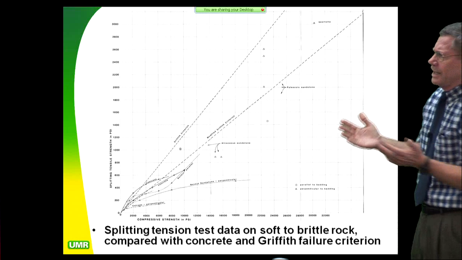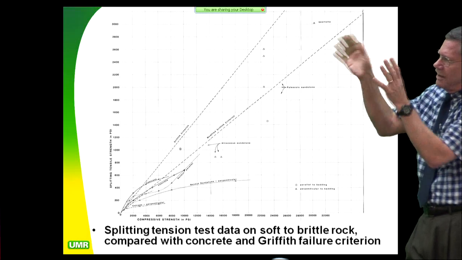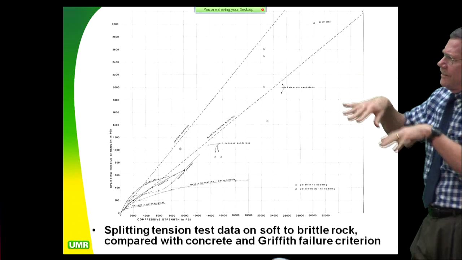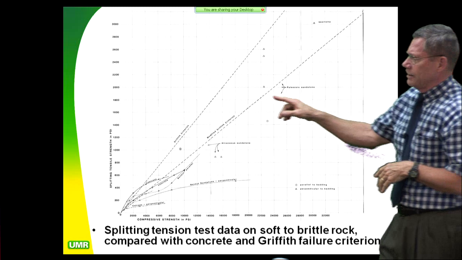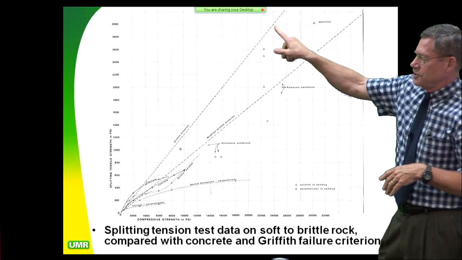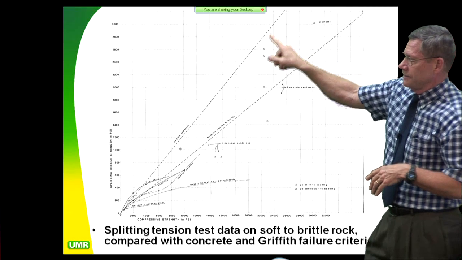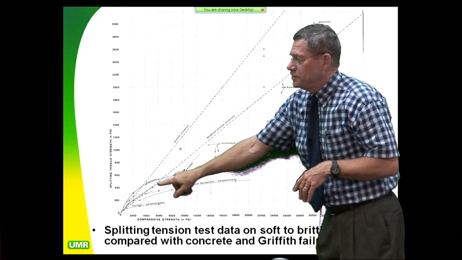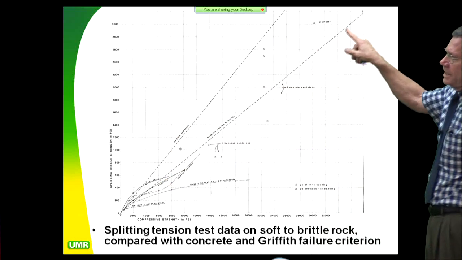Okay, so what does all this mean? I've got to put it into engineering context because I'm an engineer. I have my scientist side, so I've done all this science stuff. Now, what does all that mean? Let's put it into engineering context. What I'm looking at here is the modified Griffith criterion. So there's your 1/8 line, 1/8 the compressive strength for the envelope. That's for 2D. And here's your 1/12 for 3D.